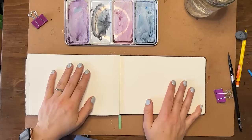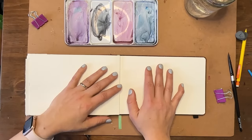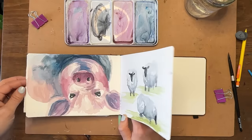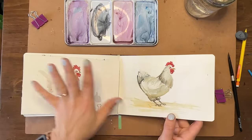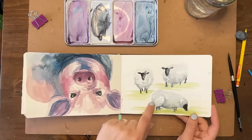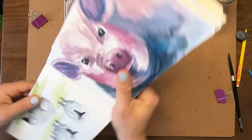I don't even know what day this is. I will find out when I go back and figure it out and upload the video. So somewhere in the 12s or 13s, I think. We just got done painting, in the last few days, a bunch of animals. So we did chickens, which was a big request, sheep, and this whimsical piggy that we did.